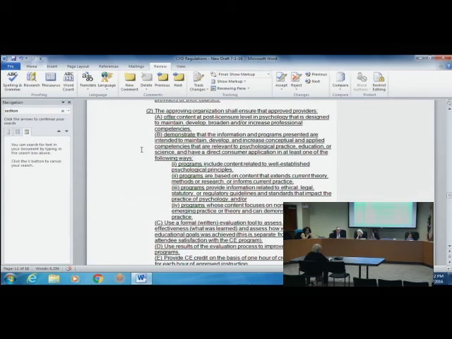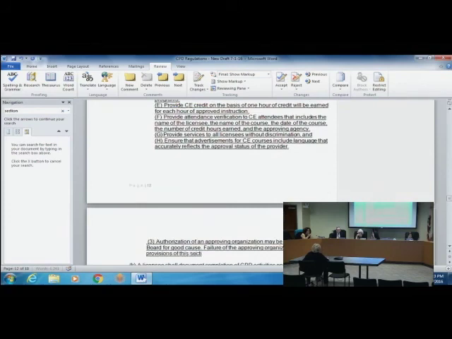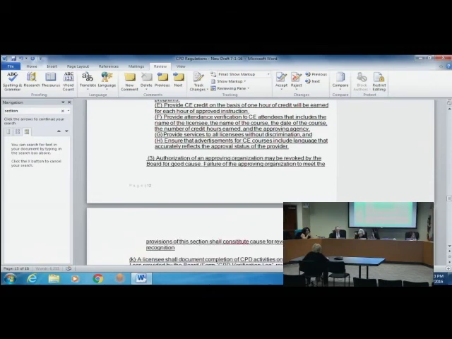In other words, I attended this program, I complained to them, they didn't do anything about it. I don't think that they are holding their own approved providers up to the criteria that you have laid out here. So I think you do have the criteria here for how you would go about judging whether or not an authorized organization was doing what you wanted them to do. So to answer Ms. Mark's question, now the process, that's a different story. But I think you have the criteria laid out here, and then the process of what you would do if you got a complaint is another matter.